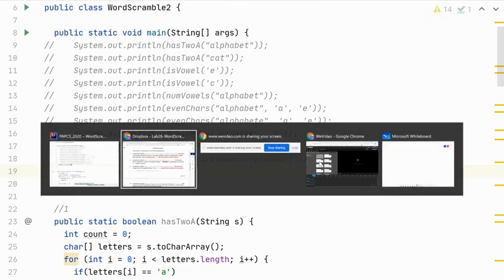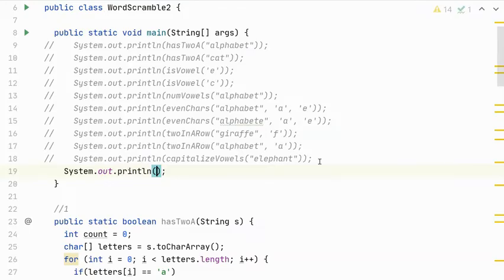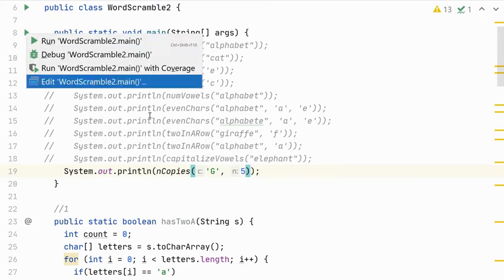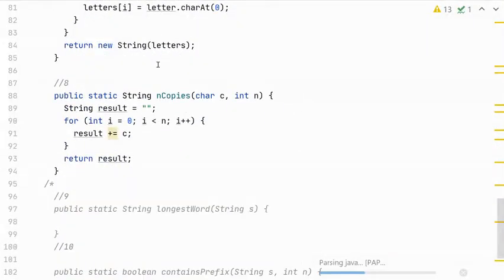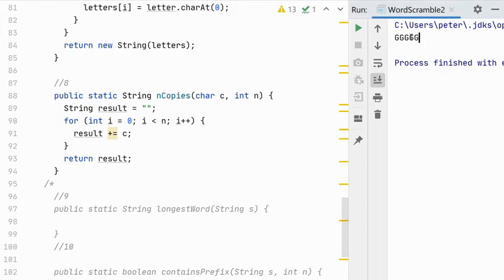The name of this method is nCopies. We might take the capital letter G, and we would want maybe five of those. And we have 5 G's.